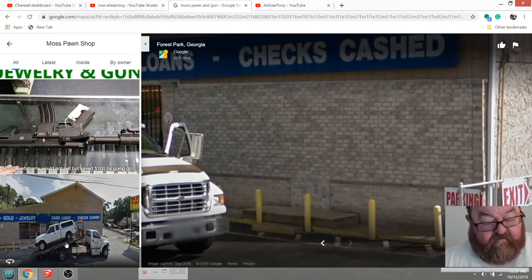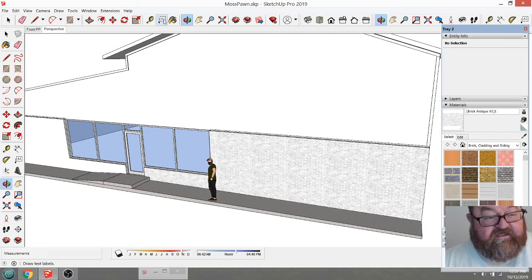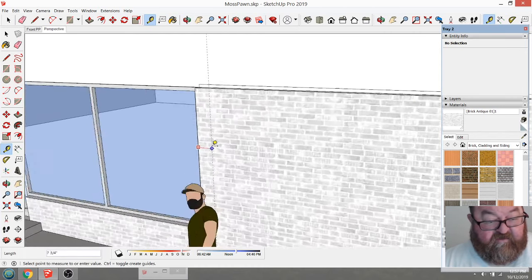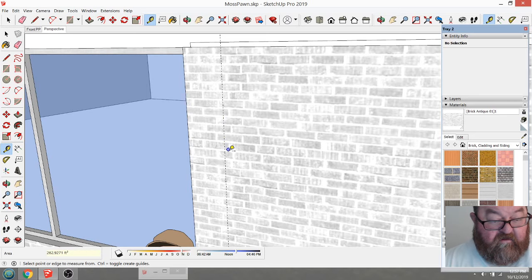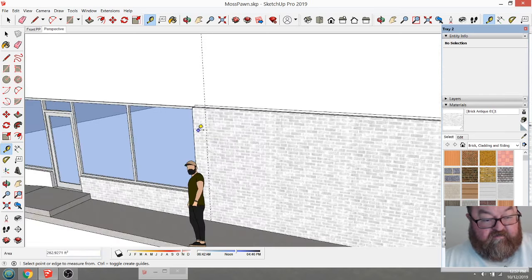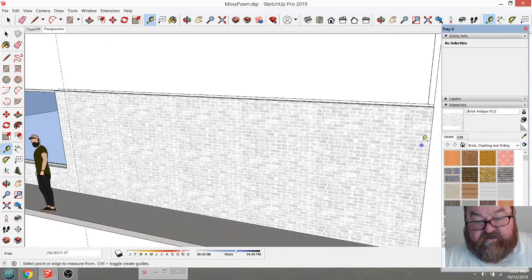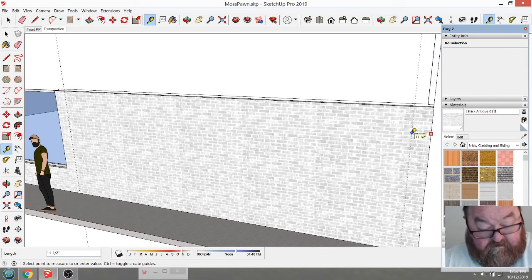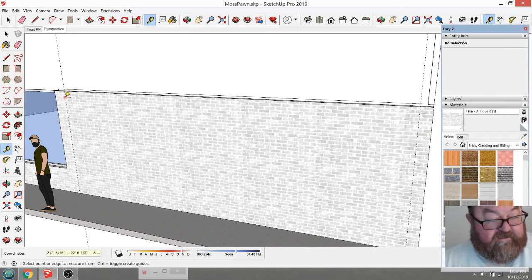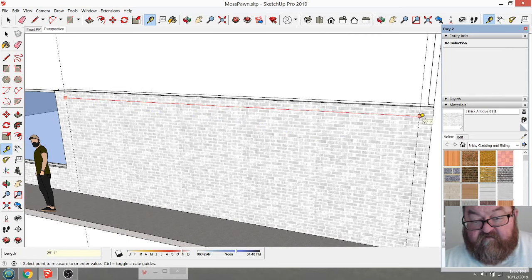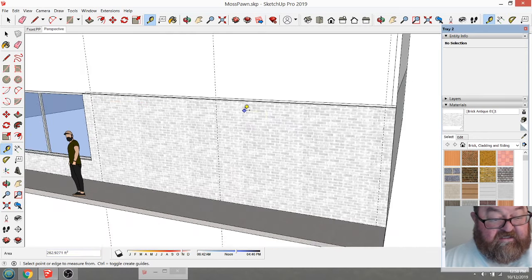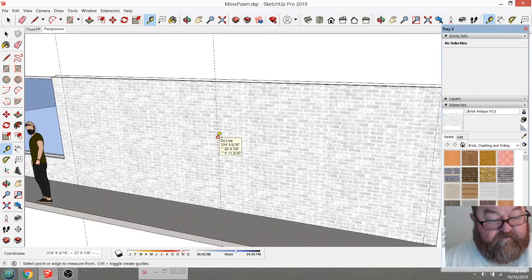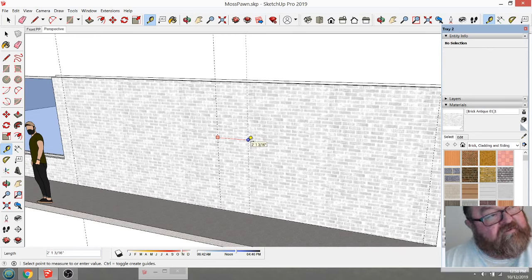So I think, let's just see what this is. I think it's in the center of this. I think there's like a 12-inch column there, and then there's like an 8-inch here, and then what would that give us? 25-1, so 12 foot 6.5. We're just going to call it 12 foot 6, and then we know that the door is going to be 3 foot 4, 40, 20.